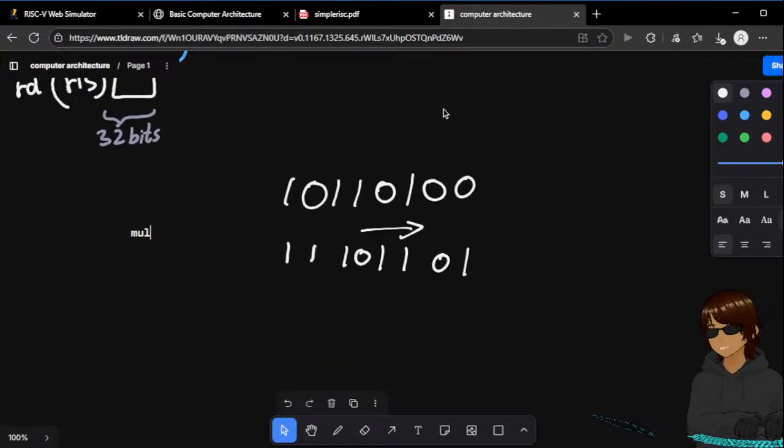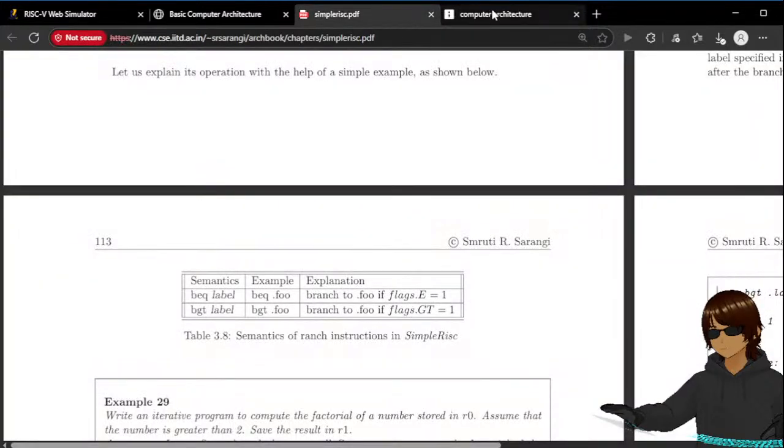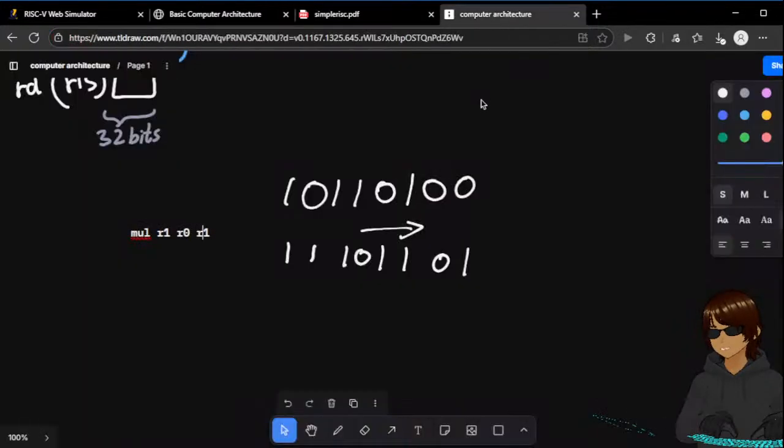So multiply. Save the result in R1. Oh, okay, I have an idea. Move R1 1. So we store 1 to R1.